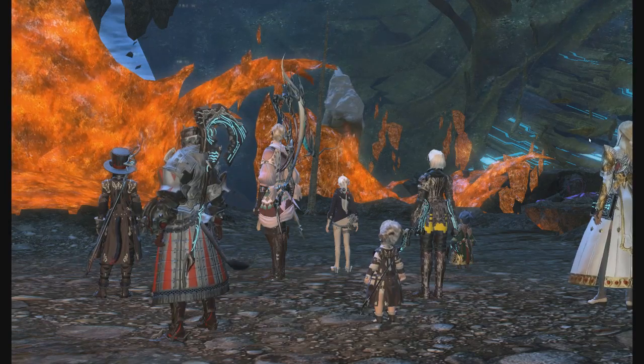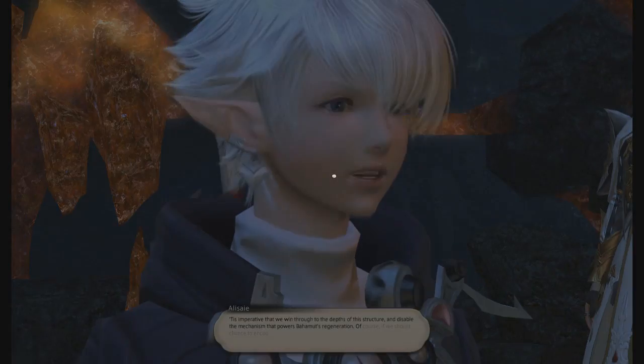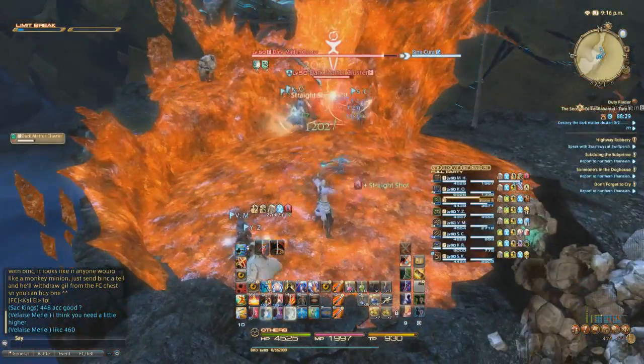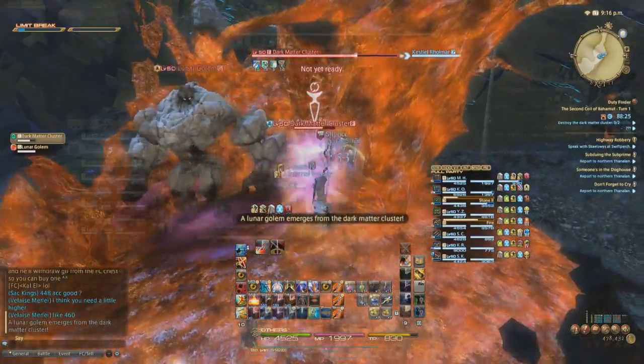Hey guys, Mr. Happy here, and this is my guide for turn 6 of the Binding Coil of Bahamut, also known as the second coil of Bahamut turn 1. When you enter, the first two trash pulls will consist of golems and a crystal. Just pull the golems off the crystal area and kill everything and you'll be at the boss, Rafflesia.